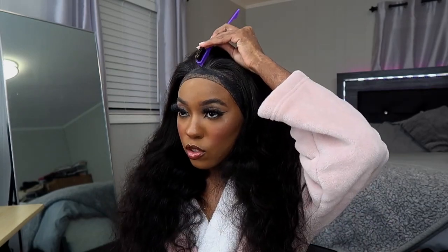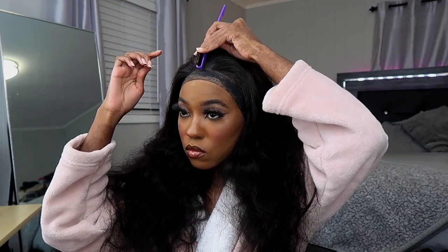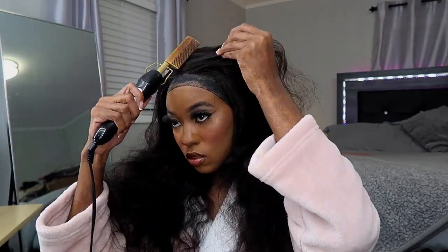All right, so let's part her first. I'm doing a middle part. Okay, boom, we got our part. I'm gonna hot comb it.